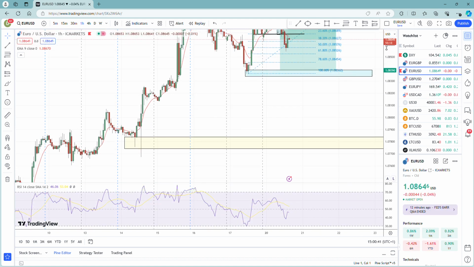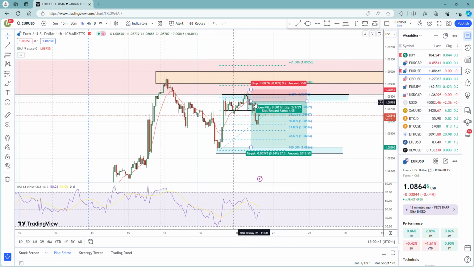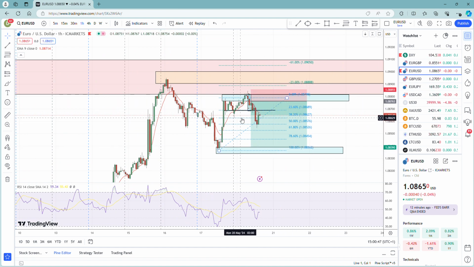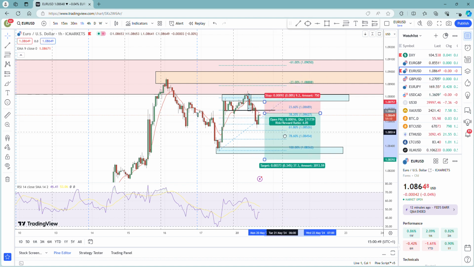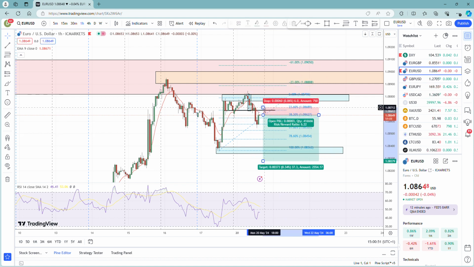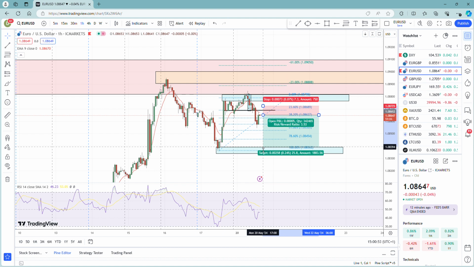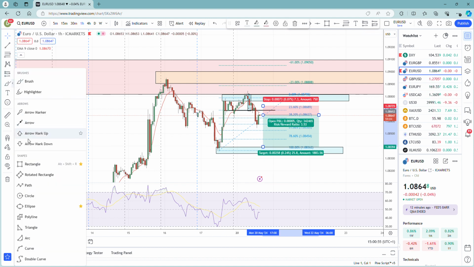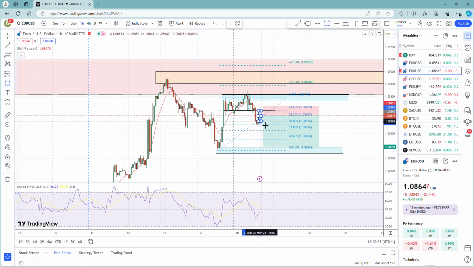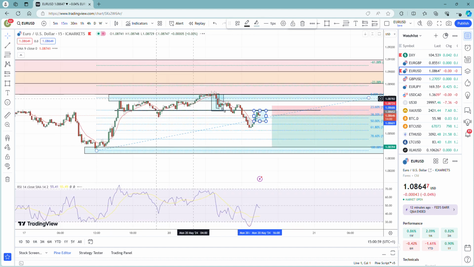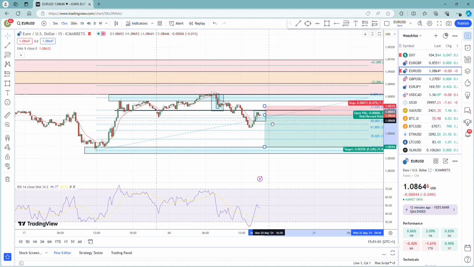As you can see, I'm just going back to the EURUSD analysis. If I entered here, great trade, I would have still been running profit. As you can see, it's made a lower high. So if you want to do your repeat entries, you could enter here. And still I'm expecting it to go down. So there's no changes there.